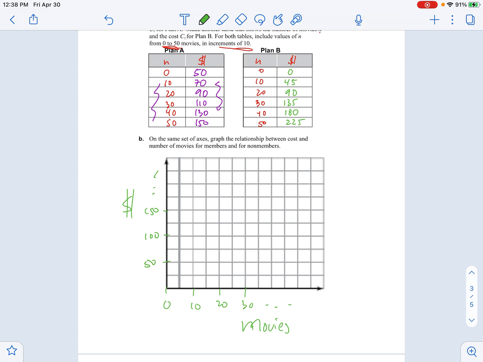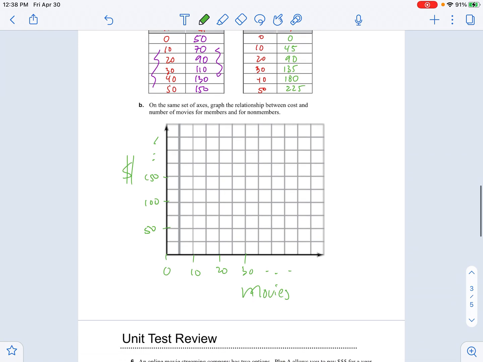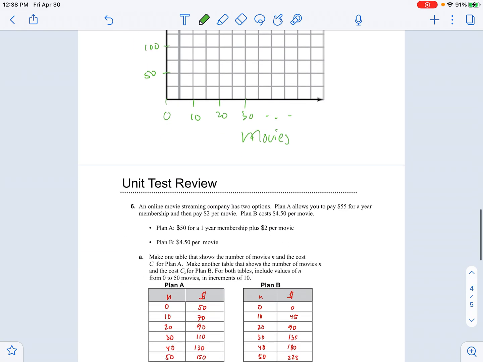Once you do this, press pause, graph your 2 lines, because on the next slide I have it all built, and we'll talk about it. So press pause, you build it, and let's see how you did. I'm scrolling, hope you paused it. Don't watch me do math, you do math too.